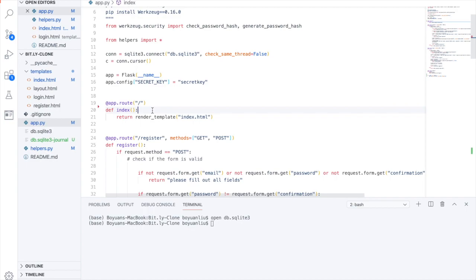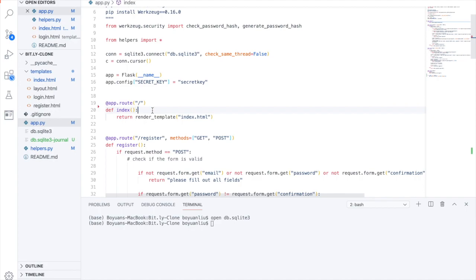So we'll have five steps overall. First, we will check whether the form is valid, just like when we were handling register and login. If valid, we're going to proceed, else we're going to return an error. Second, we're going to generate a random string as the code. Third, while the auto-generated code is already in the database, we're going to keep generating the code until it's not in the database anymore. Fourth, we're going to add this row to the database, and fifth, return confirm.html, which is going to allow the user to customize it, but that will be for the next tutorial.